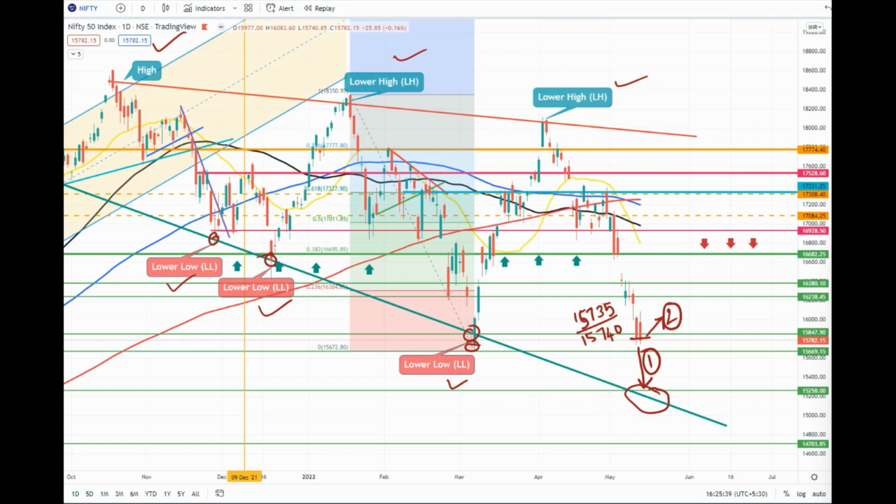Don't get surprised if there is any reversal or a big gap up on a Monday, but we have to wait for the confirmation of trend reversal. For that you need to see for a day or two and then come to a conclusion that trend has actually reversed. So before that, I would prefer to presume that bottom is yet to be formed and there is scope for further down. So with this scenario, what are the levels that we would be looking for the coming week as well as monthly expiry?